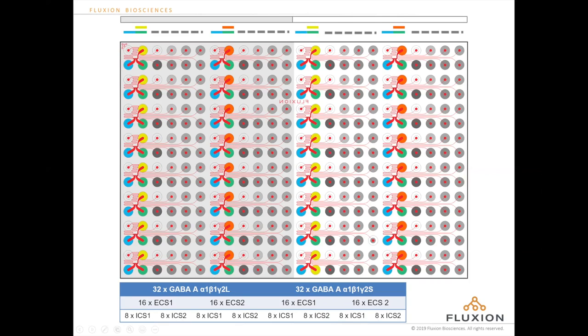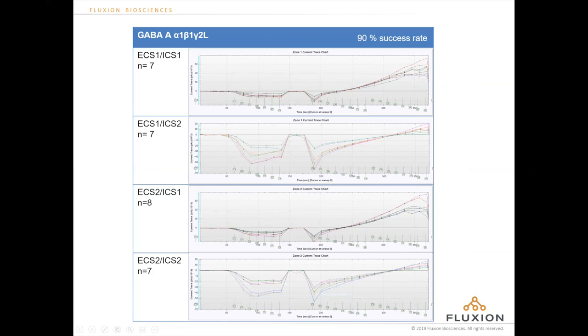Now, for the experiment, we did a dose response. So these are the IT plots, actually. You can see that there's a dose response here, and then we followed directly by an IV curve. And for the IV curve, the cells were held at -80 millivolts. The calculated reversal for ICS1, as I said, is -60, and for ICS2 is 0. And these are the displayed IT plots for the experiments showing the dose response followed by the current responses elicited by 100 micromolar of GABA under changing voltage steps.